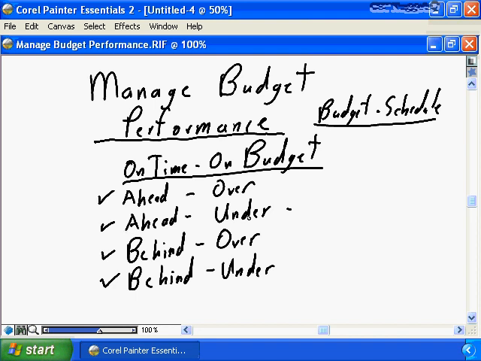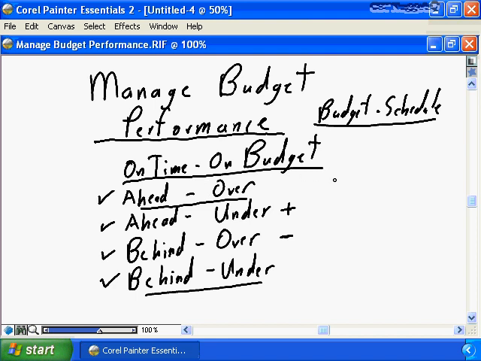If you're ahead of schedule and under budget, it probably is a good thing. That's a position I would like to be in. If we're behind schedule and over budget, that is almost definitely a bad situation, and you need to take actions to correct it. But in either of these, being behind and under, or ahead and over, you need to take additional actions as a project manager to better understand the issues and ramifications of what that means to your total project delivery scenario and overall success for your project.